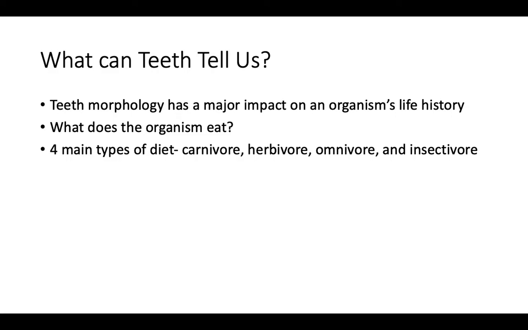But keep in mind that there are a lot of other types of specialists. Never underestimate the ability of a random organism to be obnoxiously specialized. There are piscivores, which are fish-eating specialists. There are frugivores, which are fruit-eating specialists. There's a type of vore for any food you can think of.